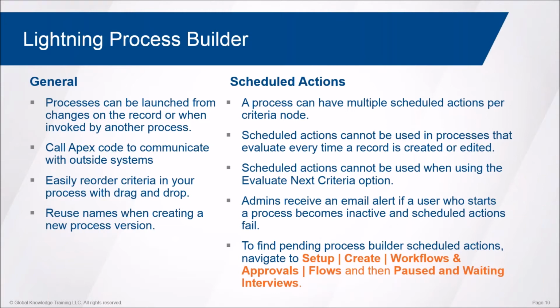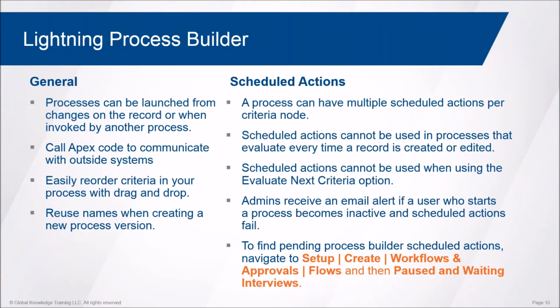Well, then we can't set a task for that user, we may not be able to send them an email. Because they're inactive in the system, we're going to fail those actions and say, well, we can't complete this because the user's no longer active in the system. So we now send, didn't used to, but now send an email to the admin and whoever configured that process to alert them of that issue.